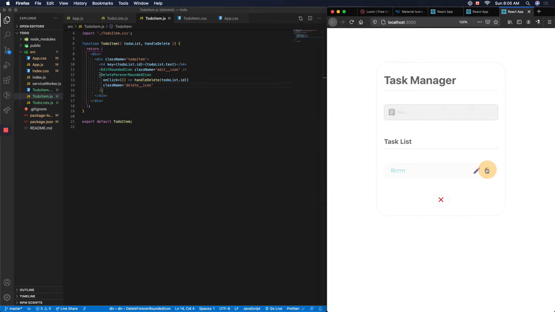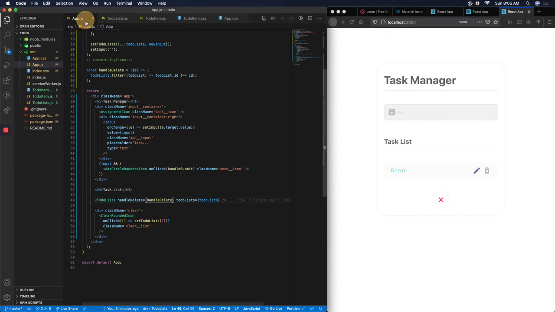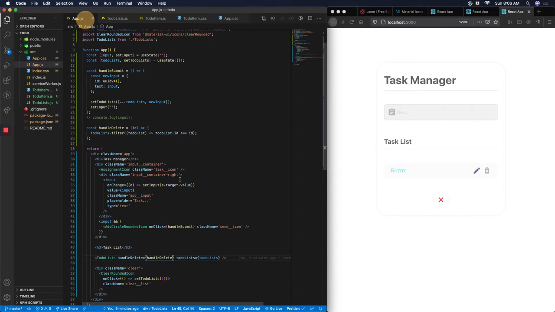So undoDelete. When we go back to our to-do list, we'll pass it in, right? We destructured it. I will pass it in here. So we're good. UndoDelete. So when we go back to our app, in undoDelete, we pass it here, to-do list, right? And in our to-do list, we pass undoDelete down to the child, which is correct. So let's go back to where we declare our undoDelete, and let's see what happened there. Did we do the right thing?